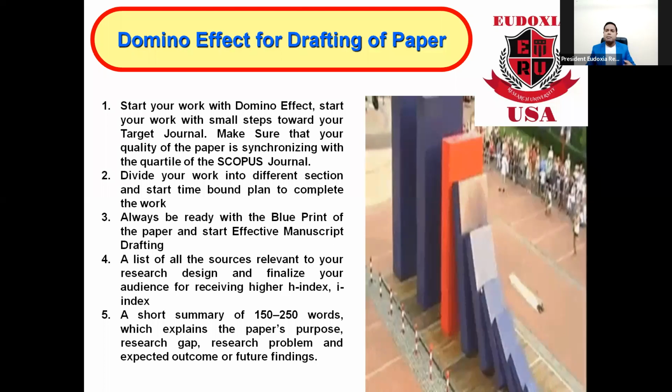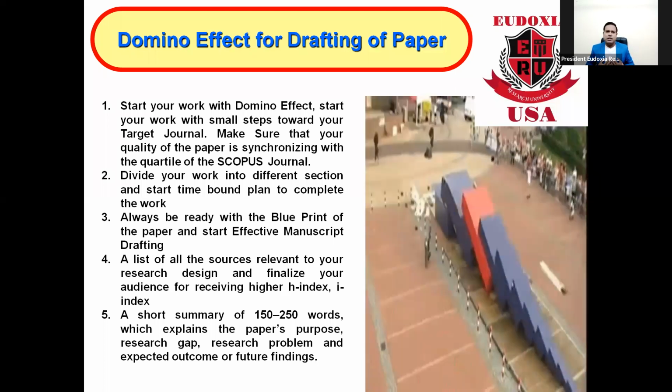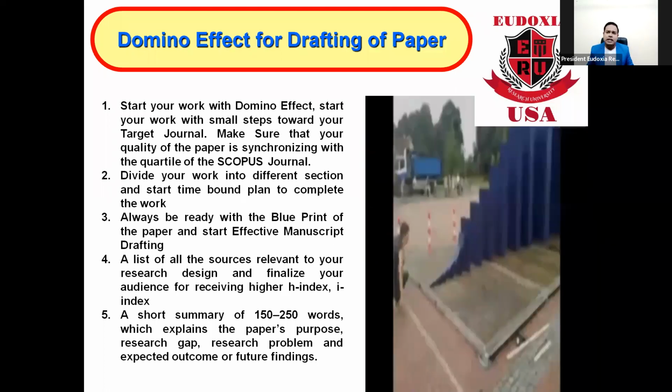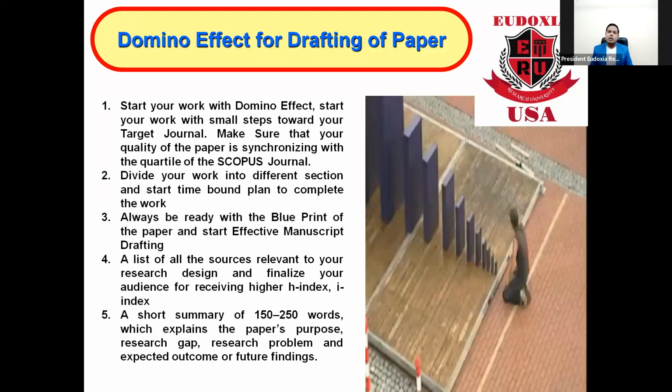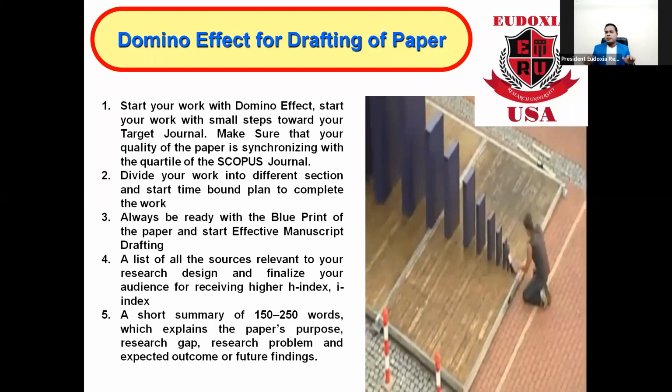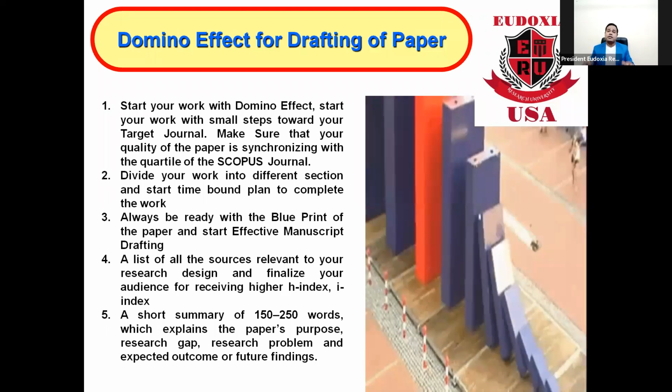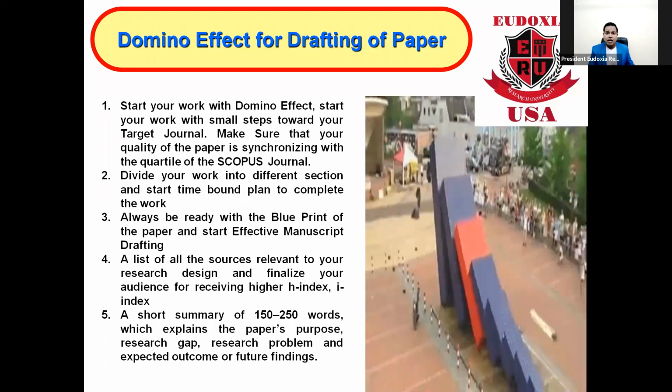That is important. If you do not have a future outcome or findings, then your work will never be accepted for journal publication. I'm telling you, right now I am a review member for more than 20 international journals. These journals are from the United States, most of them are from Germany also, and I have some from Malaysia and from India.